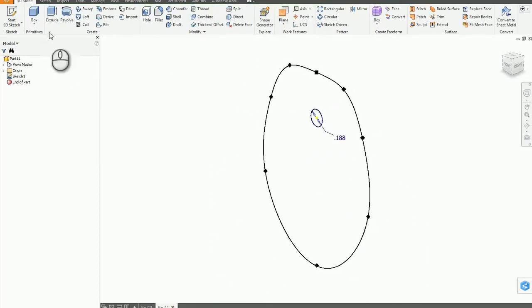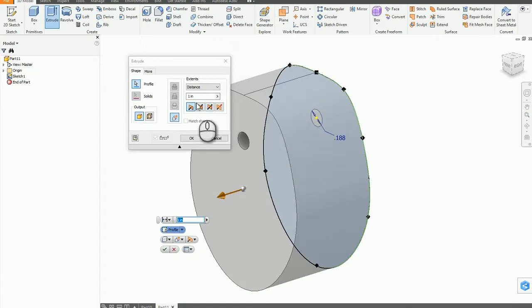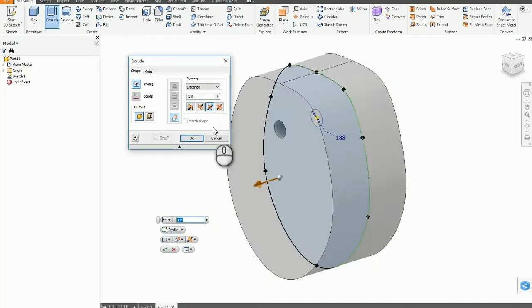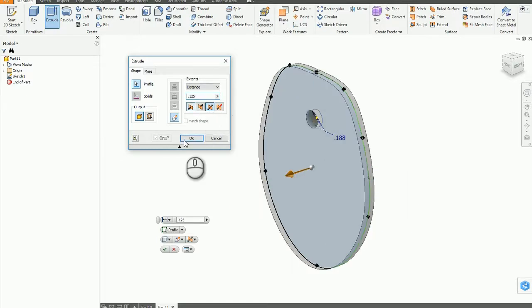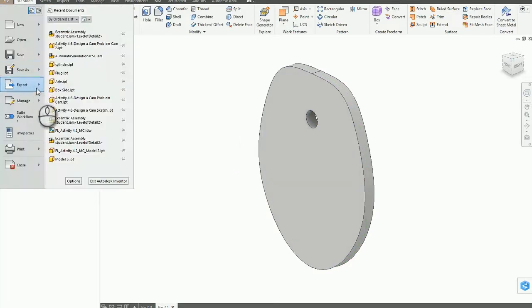I'm going to do an extrusion of this profile, but I want to do this as a symmetrical extrusion. If you remember back from 4.5 and you interacted with that, you'll see why it's so important. Okay, and I'm going to say I'm creating this out of, like, plywood or corrugated plastic. I'm going to say that that is 1/8 of an inch. I'm now going to say OK. I'm now going to come out here and save that file.